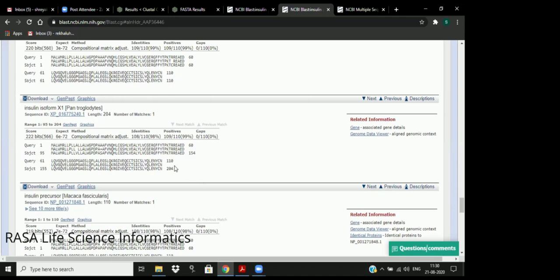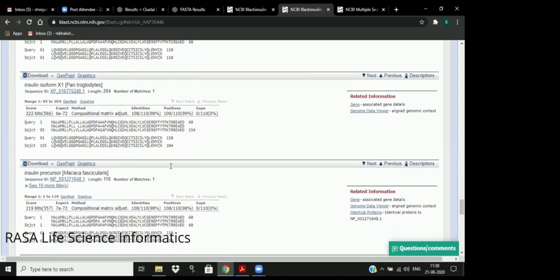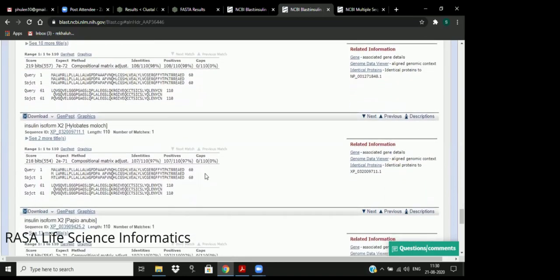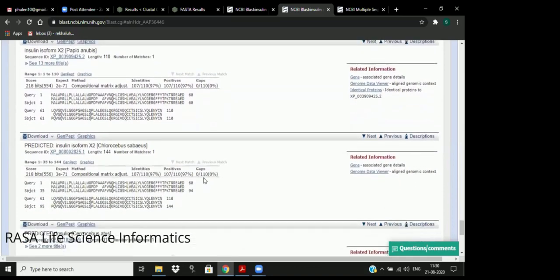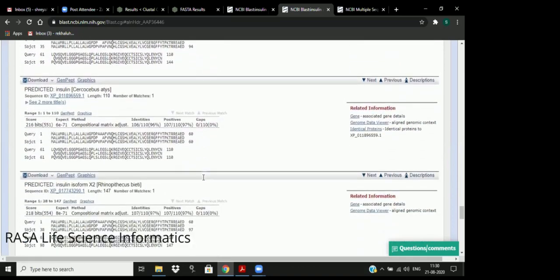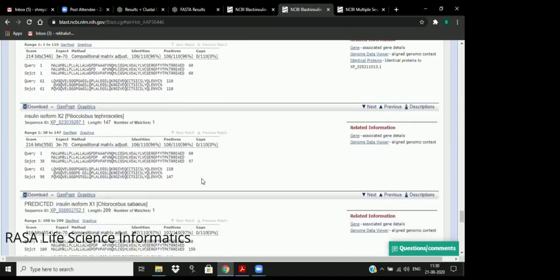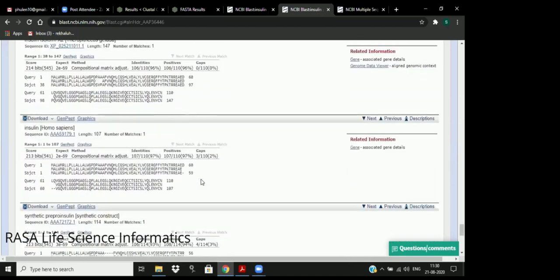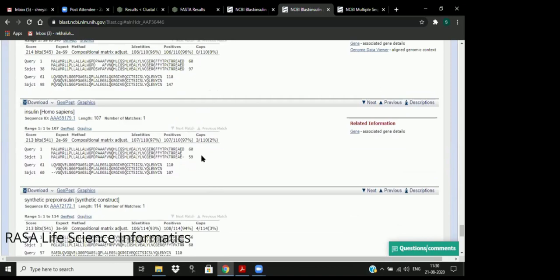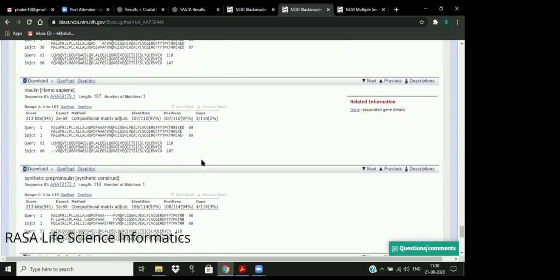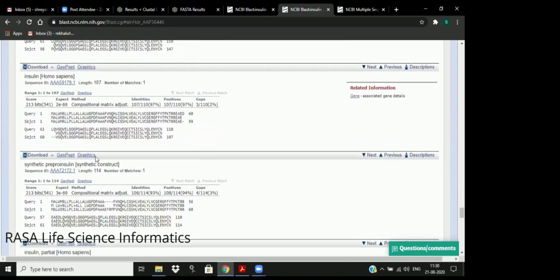So I wanted to show you a little gap actually. So the gap I want to show you, scroll down. Let's see if we can find some gap. You can see that further ahead there is a gap written, right? So these are the gaps in the subject. What does this mean?